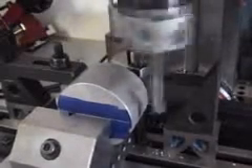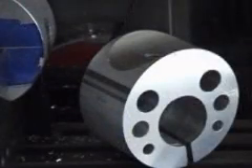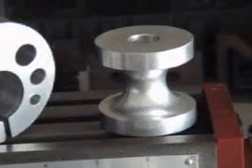But the boring head has other uses than just making holes and bores bigger. Because of its design and its structural rigidity, we can bore partial holes in materials. In other words, we can cut arcs and saddles into our workpieces. This will enable us to make useful and very accurate parts.